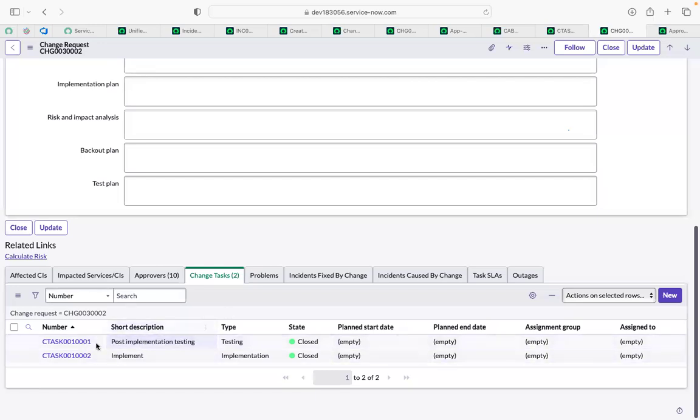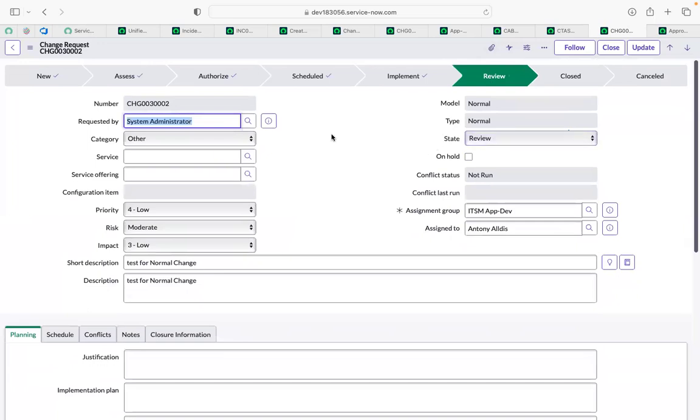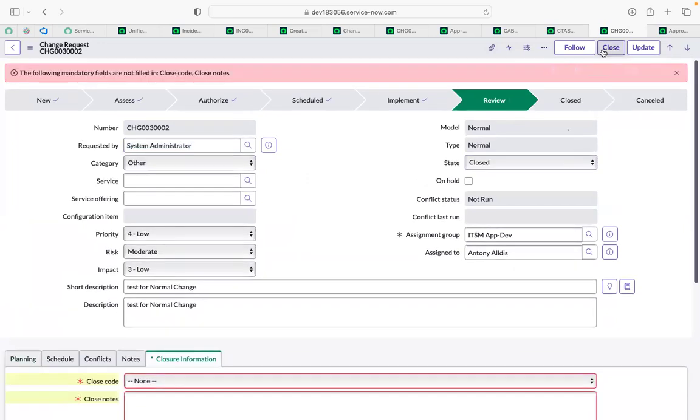They need to work on their tasks and close them themselves. Then only it will move to review state. Once everything is okay and we feel the change has been completed, then you can click on close, guys.